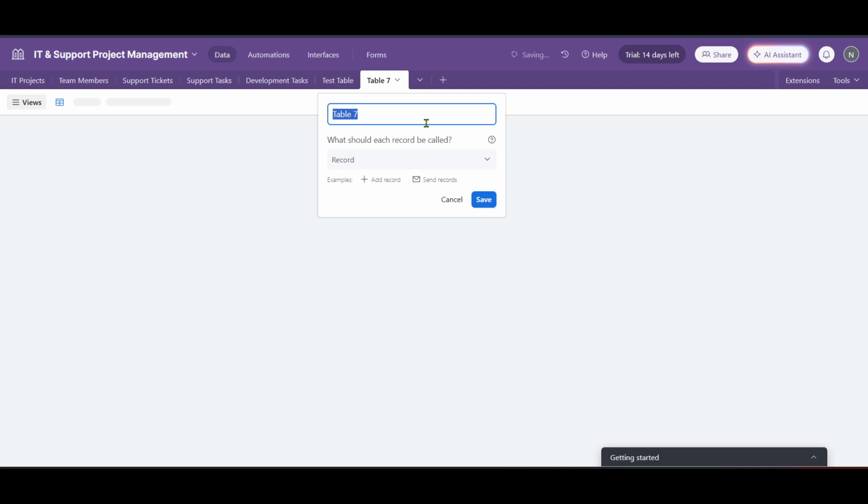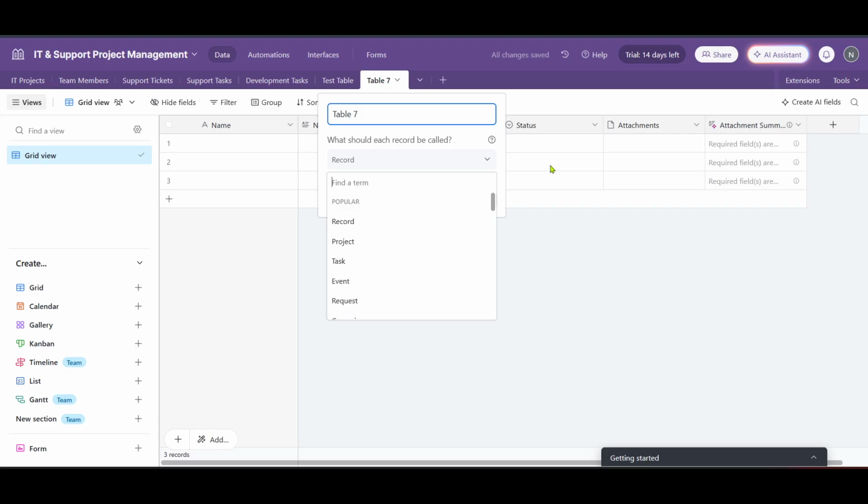Once you've clicked Start from Scratch, a brand new clean slate table emerges, ready for any data you choose to input. At this stage, you're encouraged to customize the table to your preferences. You can adjust names, change column types, and start adding records. This flexibility ensures your new table can precisely fit your needs, whether for tracking, cataloging, or any other application.